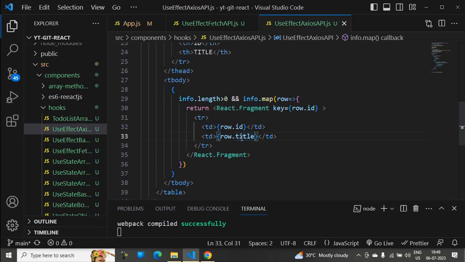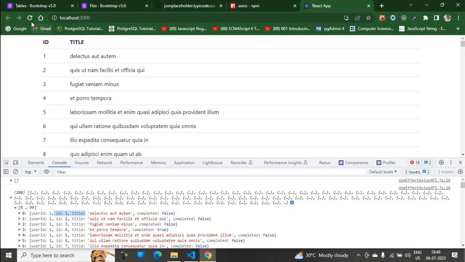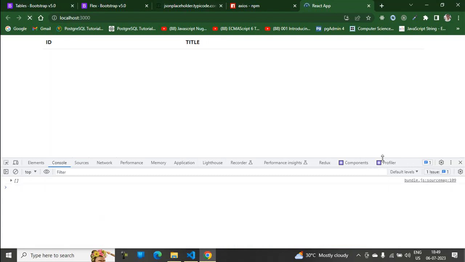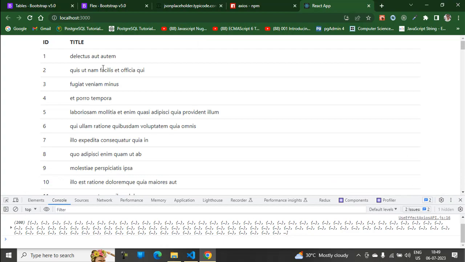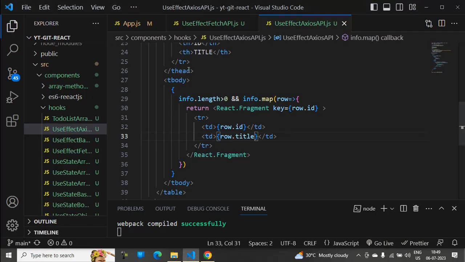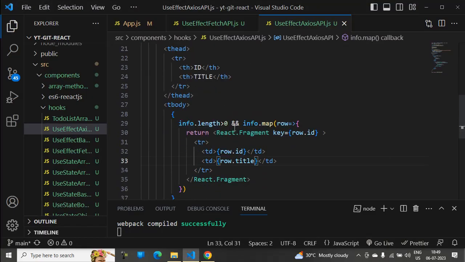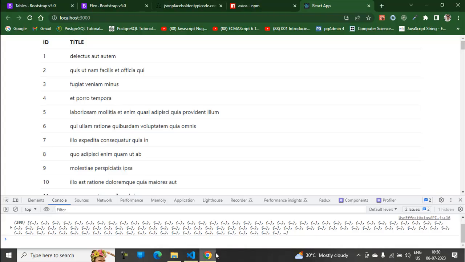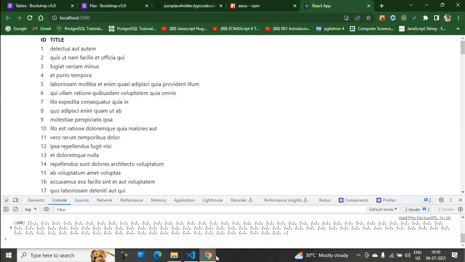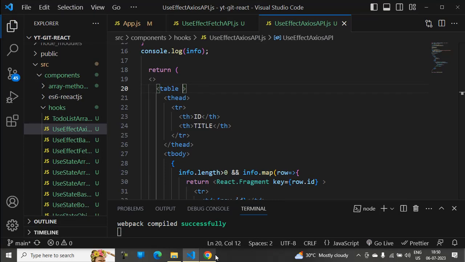Then let's look in the browser. 200 records of data are showing here, and horizontal lines are showing because of this table Bootstrap we have used. If you remove this, the lines also will not appear. Just verify. Look here, nothing is there, it's plain. Then we'll apply the Bootstrap cascading style, bordered.